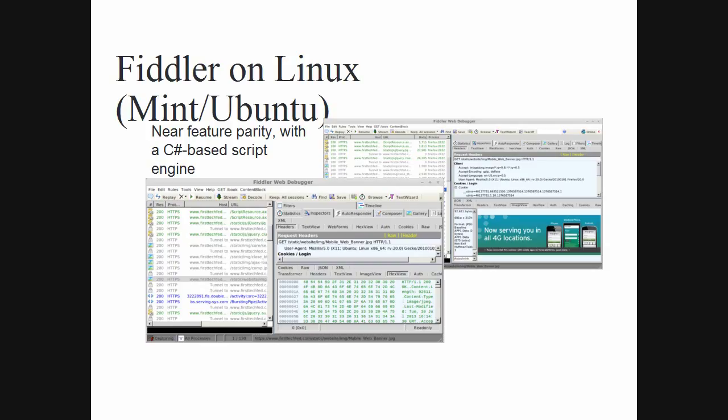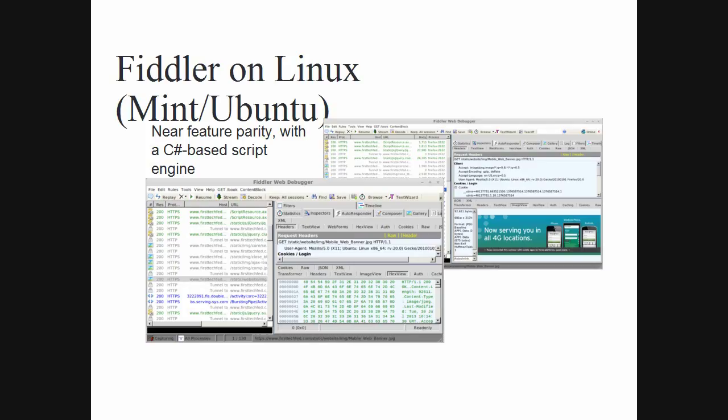There are a couple of differences. Scripting in the Mono version is using C# as the scripting language rather than JavaScript.NET, because the Mono guys looked at JavaScript.NET and rightly felt that it was an abomination and they didn't bother porting it. But you can do C#-based scripting.